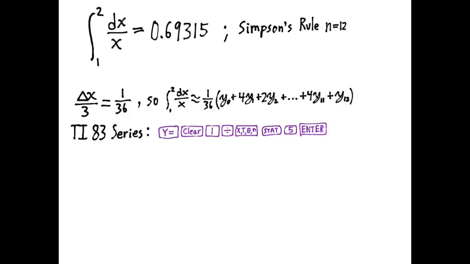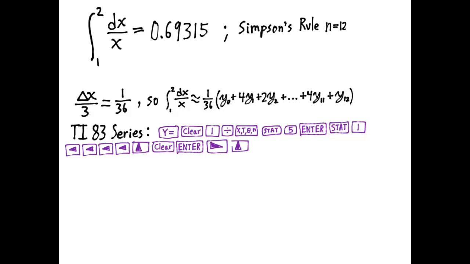Now we have the correct list names in our list editor, and then press stat and option 1. You open up an editor and you see a bunch of lists called L1, L2, L3, etc. Now the first thing I'm going to have you do is clear out these lists. Left arrow over so that you're in list L1, and then arrow up and press clear and press enter. When you do that, you should see list 1 disappear. You've cleared out everything in list 1. Then right arrow over and clear out list 2, and continue, clear out list 3 and list 4.